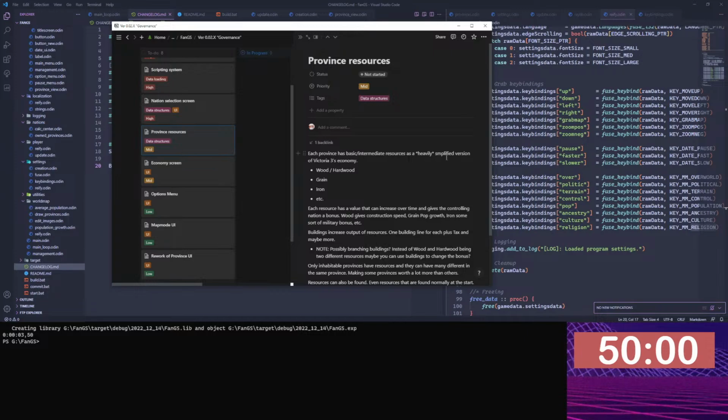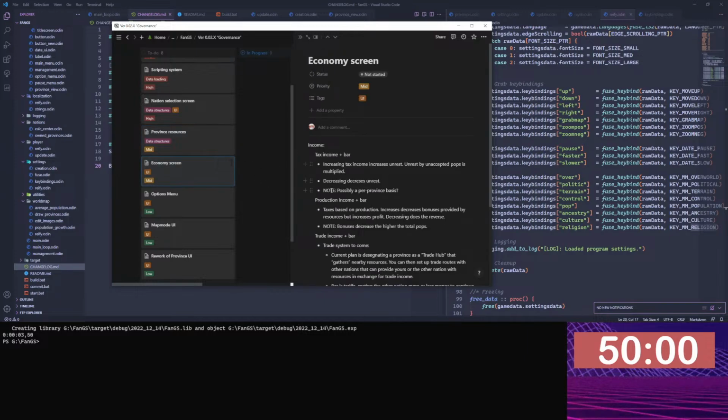It's a heavily simplified version of Vicky 3's economy system, where you don't really buy buildings to produce it, it just produces it naturally. But you can build buildings that amplify production. And production income is based on a percentage of that production.